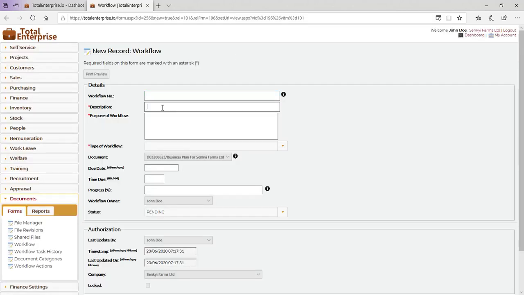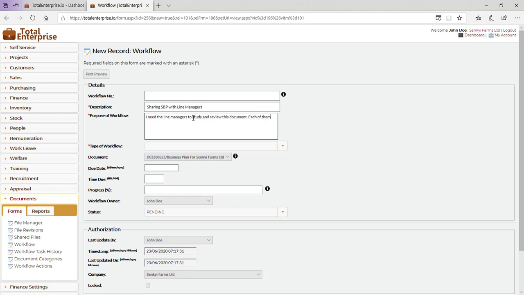And I can describe this workflow as sharing business plan, or SBP. So it's going to be SBP with line managers for review purpose. I need the line managers to study and review this document.